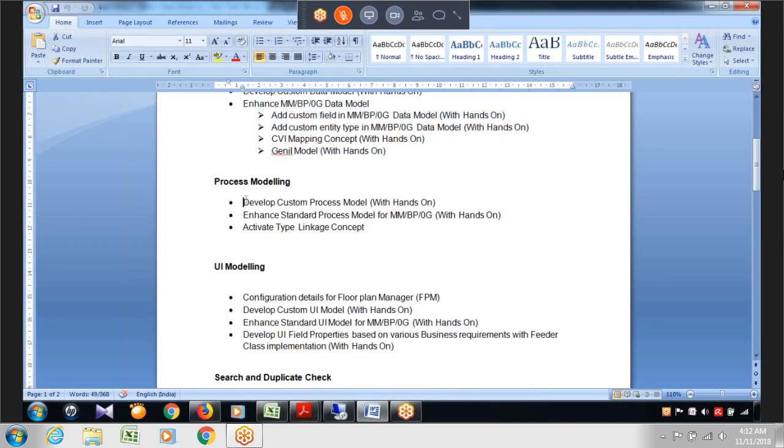The next is the process model. I'm not going to start the process model today, but the process model is a very simple chapter compared to other chapters. So tomorrow my objective is to cover the whole process model chapter. It's a very simple chapter, with very simple logic compared to other chapters.